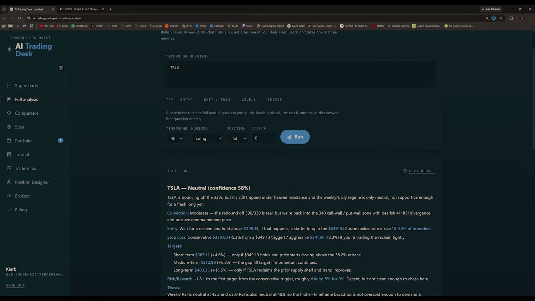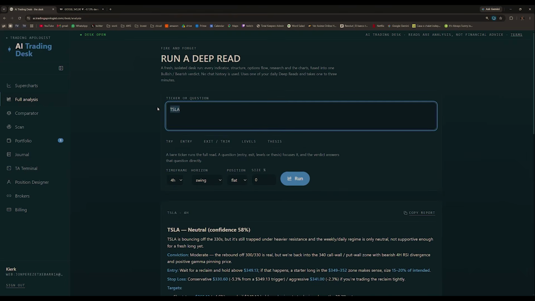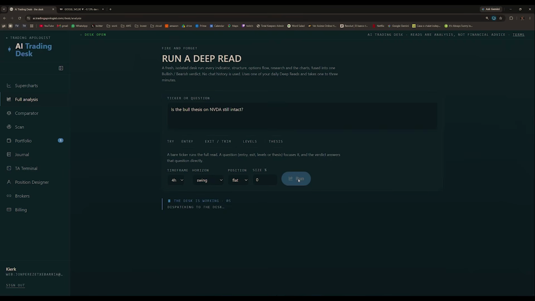But again, this is all that we got from just Tesla. You can then just go like, hey, I'm looking to get back into a position. I started the position at 350. I'm trying to get back in, right? So this is going to give you all of that within a single place. You can make the prompt more specific. You can keep it at your own, right? Like levels, what are the levels? What is the thesis? Is the thesis on NVIDIA intact, right? So this is the big one, I would say, if you're trying to get, let's say, a full picture on a stock.